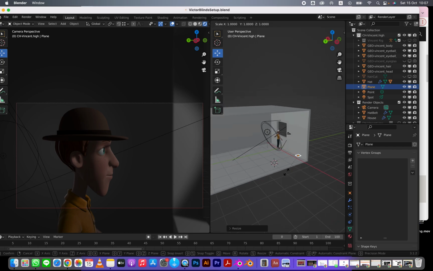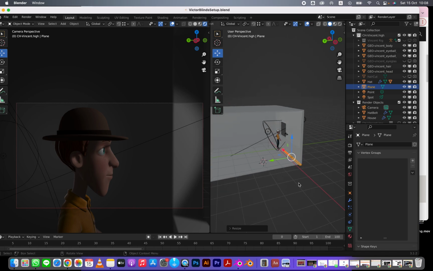Let's do scale X, scale it all a little bit more, scale X some more, something like that. And then we want to rotate X 90.